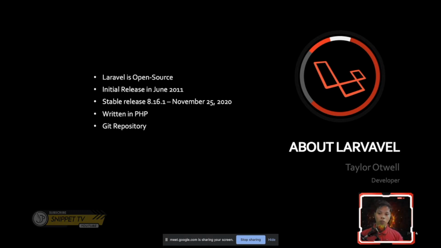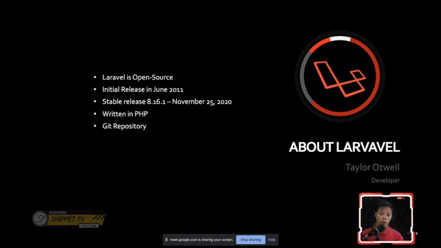And then you pick one of the Laravel versions that you want, depending on the requirements of your computer. You cannot just install Laravel depending on the latest release.